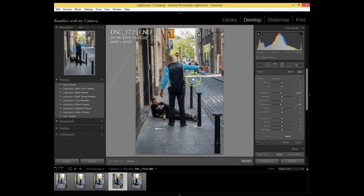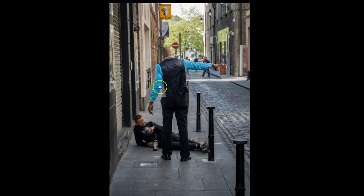I'm going to go this corner here. I'm going to go down here again, left click, and just pull it up here. Just bring that up like that. If we look on large screen, it's a wee bit too dark, I think.